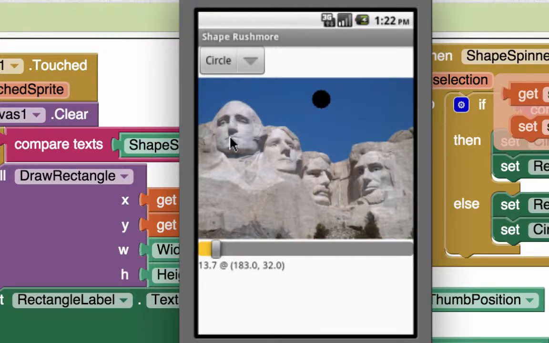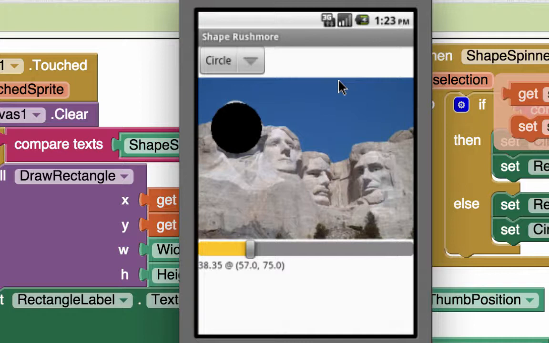So some of these faces look like circles. Maybe that makes the president look like Bozo. Let's find a circle radius here. This slider in this app that I've made increases or decreases the radius of the circle. And I'm just sliding it out until I can find a size that best fits the president without overlapping his neighbor. And I think this circle right here probably represents George Washington. And so we could say if a child were to click in that circle, then we would count that as a click on George Washington.